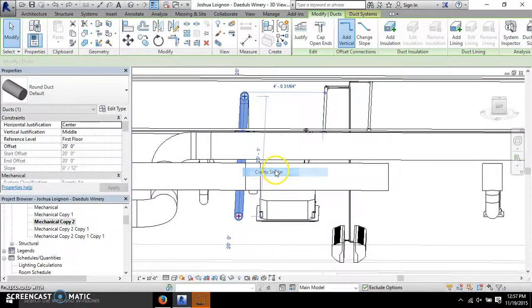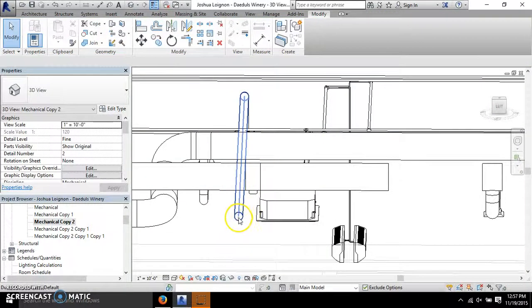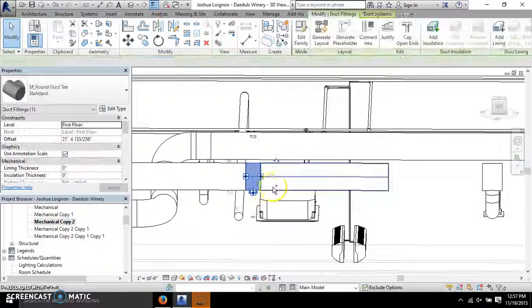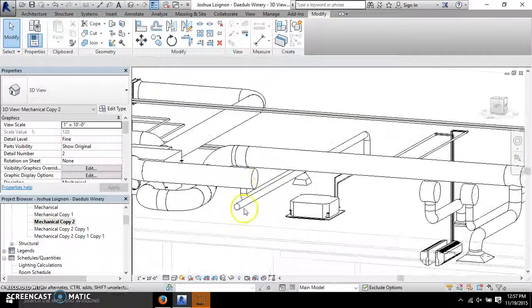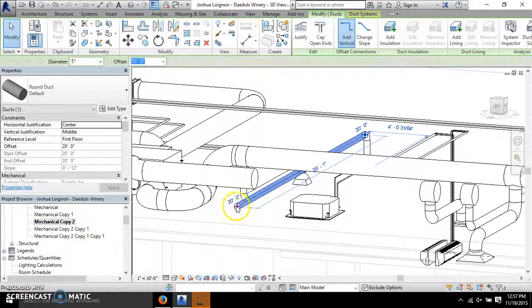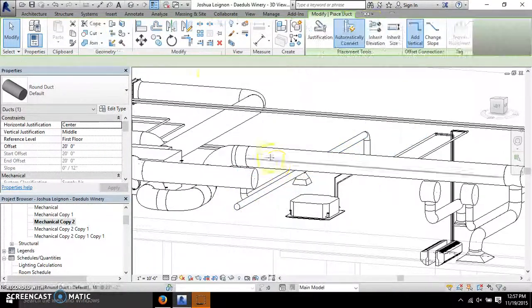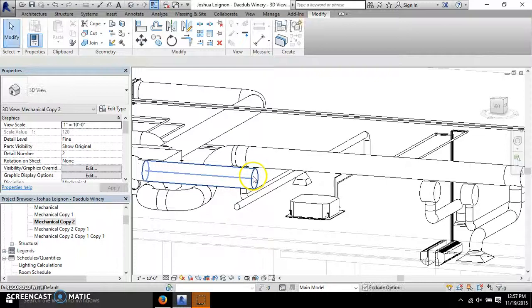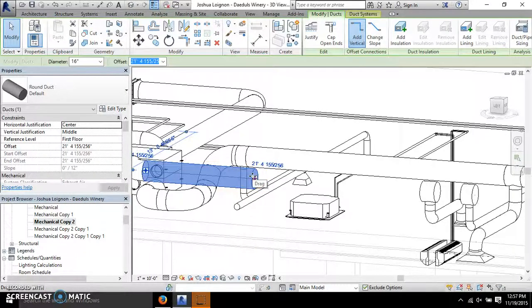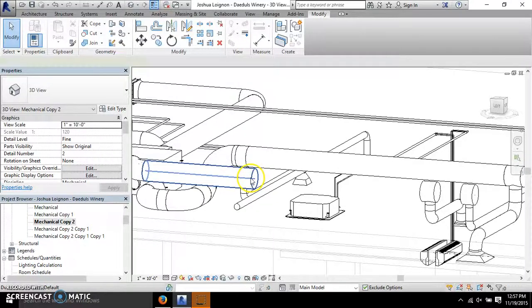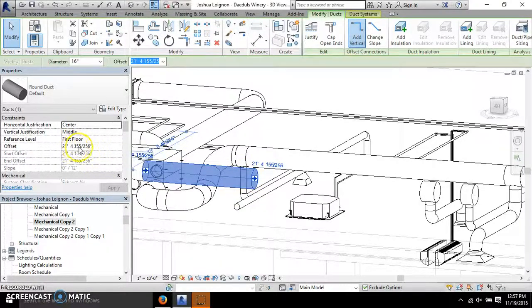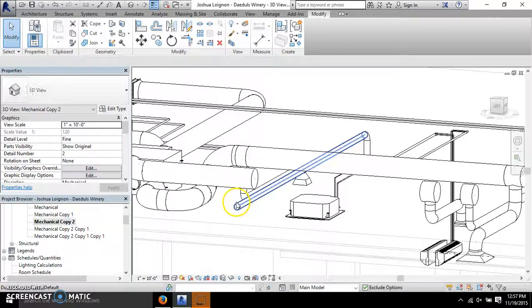Best thing is actually if I just do a vertical. Let me take this out for a second. So I'm just gonna do create similar. The height this is at is 21.4. So this is where it's good, where you can click on a duct to see it's okay. So it's 21.4 and change.